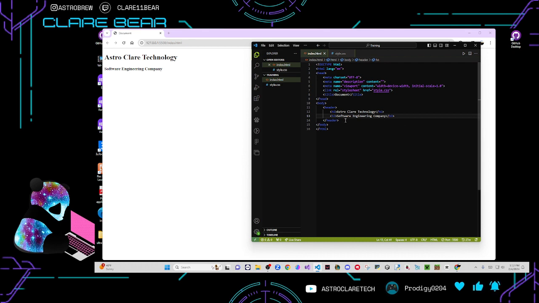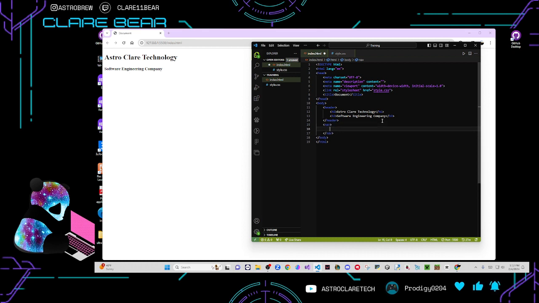If you're not into software development or any type of engineering or anything like that, by all means, just put whatever occupation that you do have. If you're a baker, if you're a photographer, a med student, right? A portfolio can be used for many different things. So once we're done with that, let's go ahead and we'll add a nav or a navigation menu. We're going to do that.